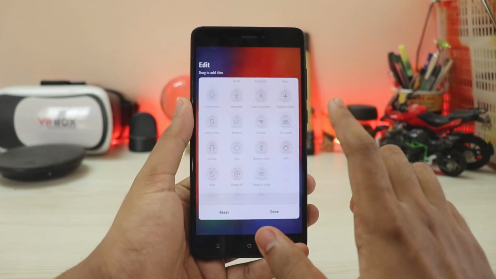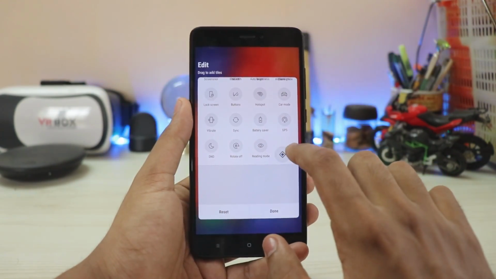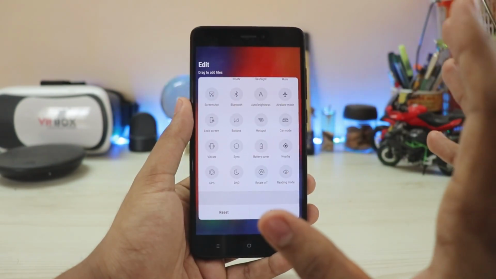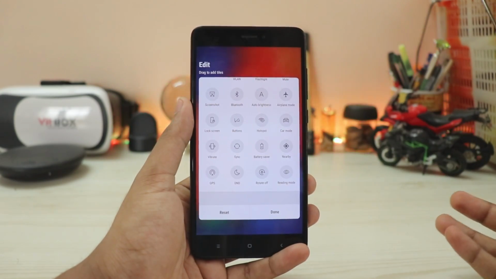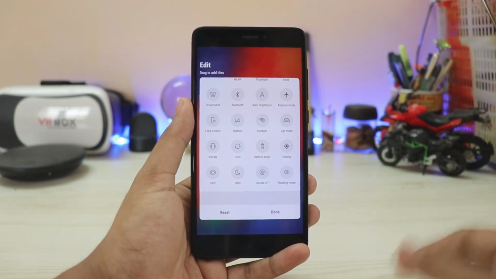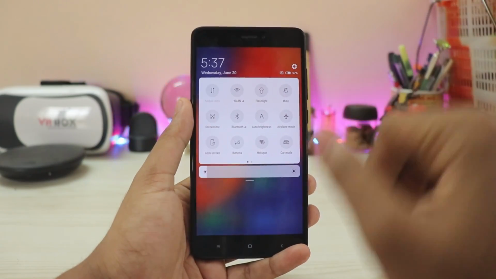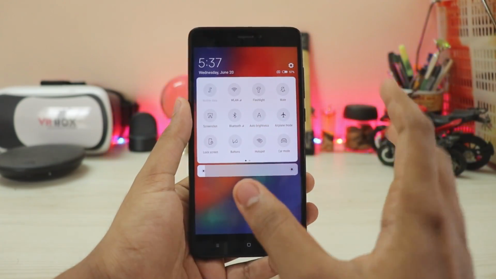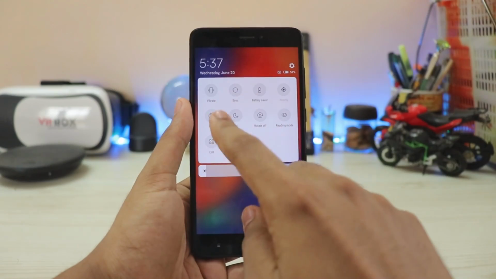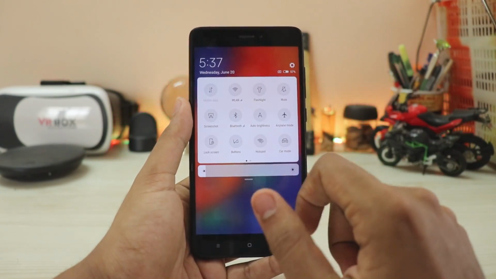Going to the edit mode, you can actually add more third-party apps. As you can see, I can add Nearby. Then again, if I have any kind of custom app such as Substratum which has its own toggles, I can just directly add it over here. This was actually available in the May global betas, but I can't actually remember. And then there are more toggles such as car mode, and GPS is actually available over here, which was missing in the Note 5 Pro again.